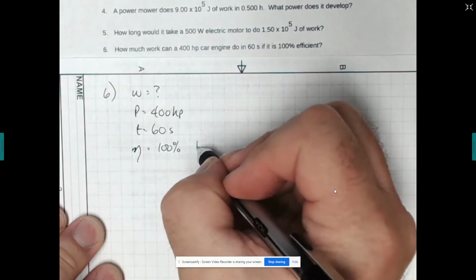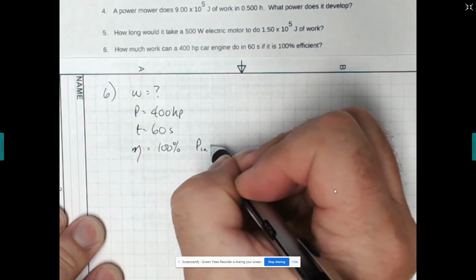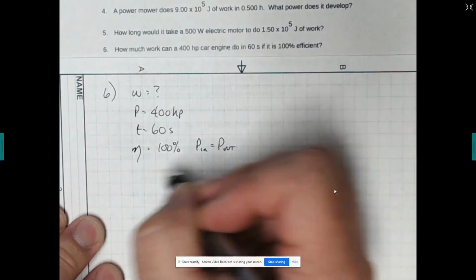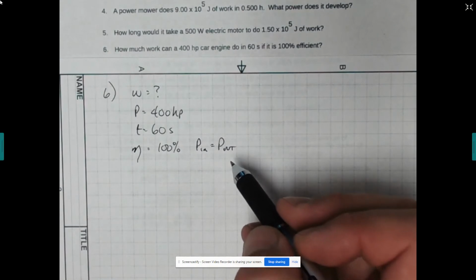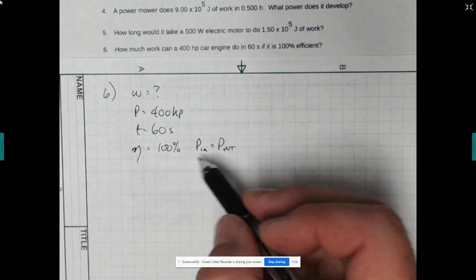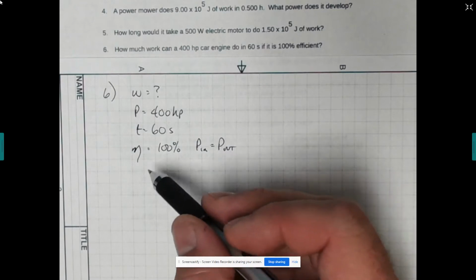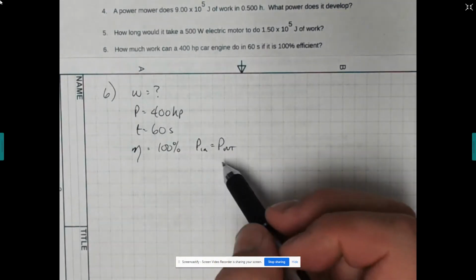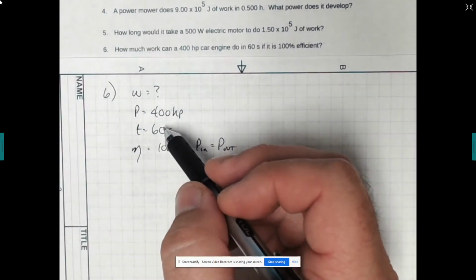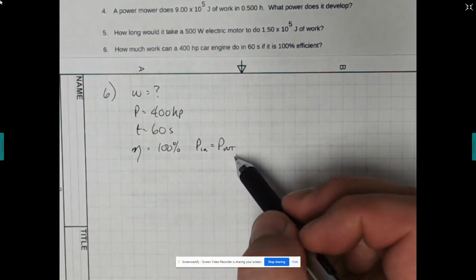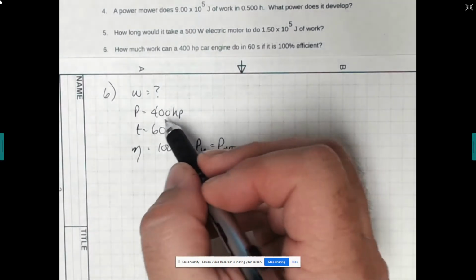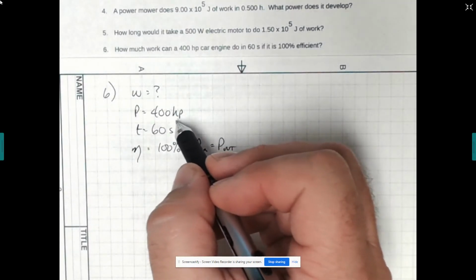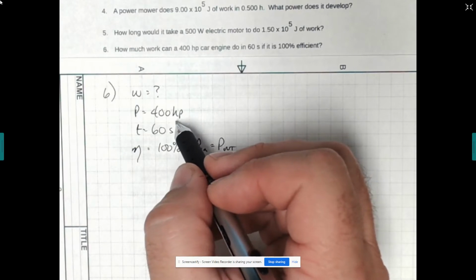That just means that the power in equals the power out, which means we don't have to do anything, right? Whatever power we have is the power we have. It didn't change throughout. If it was some other difference, the power out, if it was 80% and the power was 400 and it was only 80%, then we take 80% of that 400 and have 320 horsepower out. Okay, but it doesn't matter in this one because it's 100%. The other problem we have here is this is in horsepower. We need power either in watts or we need it in foot-pounds per second.